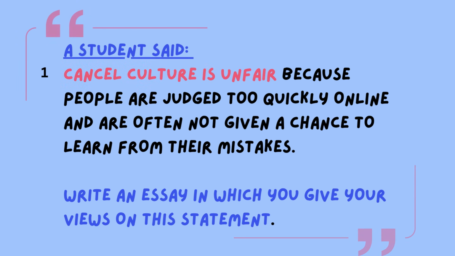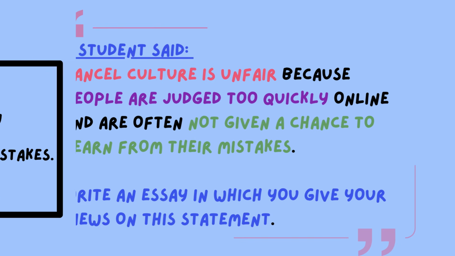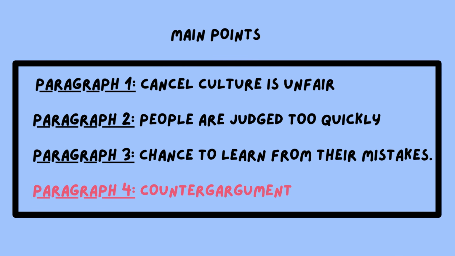And when you break down the statement, you can see that we could break it down into 3 different parts. The first being that cancel culture is unfair. The second is that people are judged too quickly. And the third is that people are not given a chance to learn from their mistakes. And these 3 points would make up the main arguments within our essay.